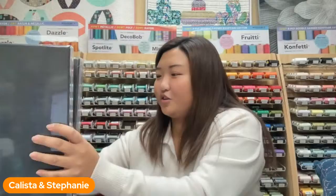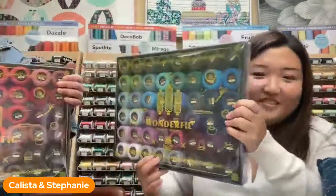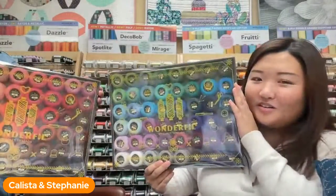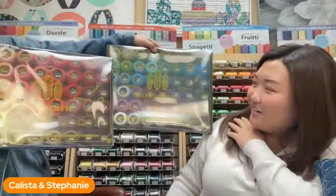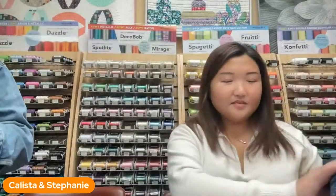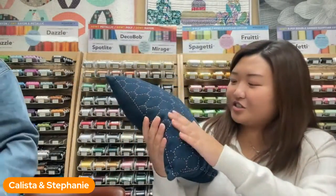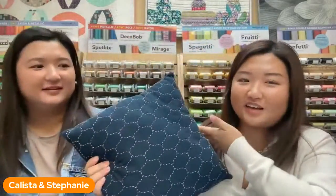To just show you the selection that's available. These are just some of the solid colors that we have. Yeah. And that is just so fun to have in your sewing room if you ever want all of them. We have sets that have all the colors in it. Yeah, this is the WonderFil Eleganza solids. But we love this for sashiko as well. So if you have some sashiko patterns and you have Eleganza in your drawer, you can definitely use it for this as well.